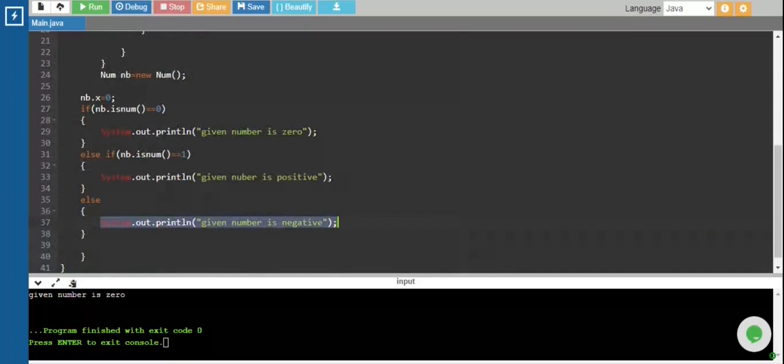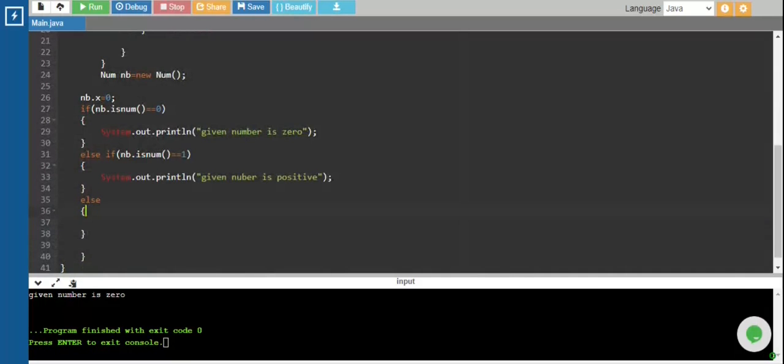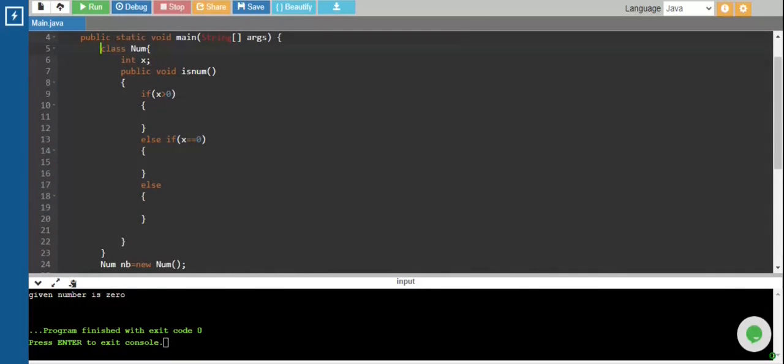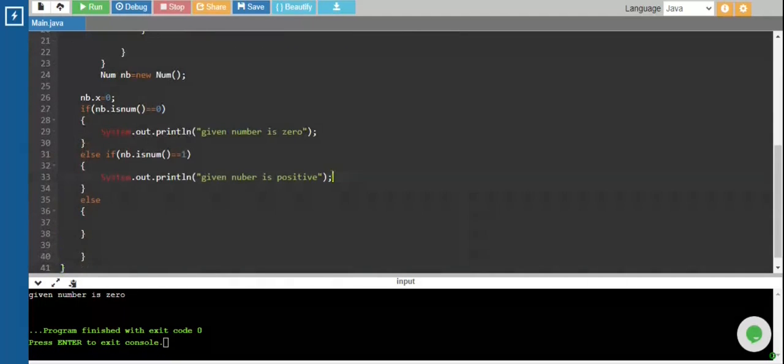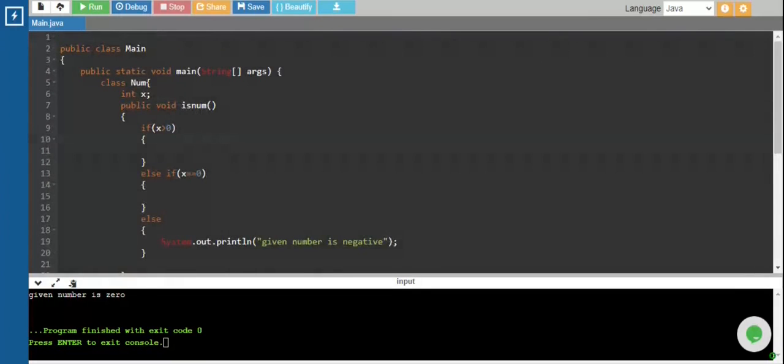So we'll copy it and paste it. If h is greater than 0, it is positive, so we'll print it there.